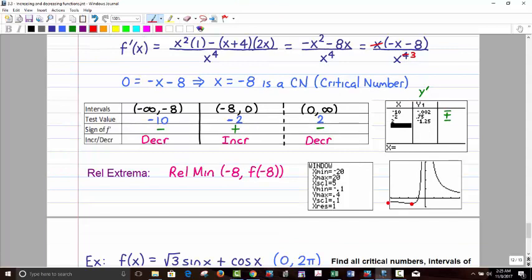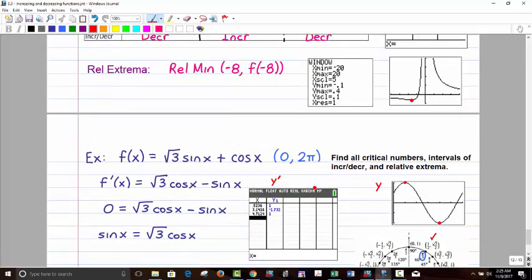So here's the picture. It goes down, decrease to the dot, goes up, increase. And on the other side of the asymptote of 0, it's decreasing. So be careful with that. So maybe that dashed line does have some advantage.